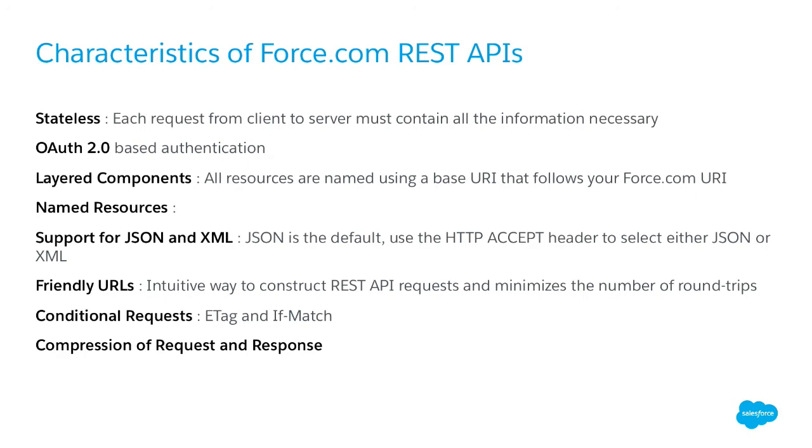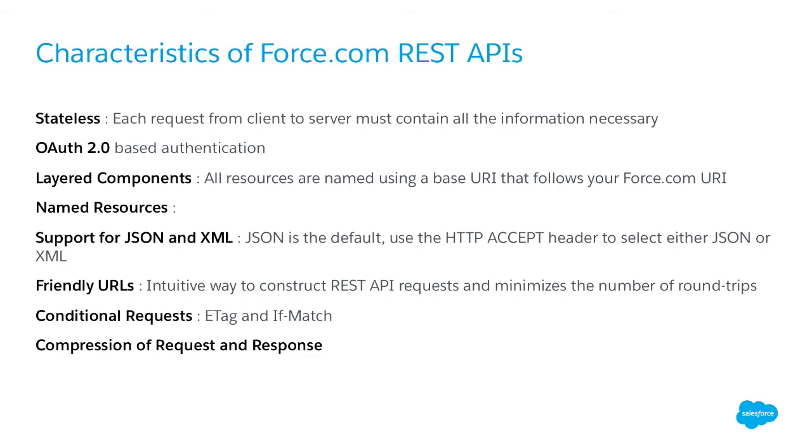For example, if you have authenticated, you have an access token. So every time you make a request from client to server, you have to send that access token. We'll see in demos how we are extracting the access token, putting it in the HTTP header, and sending it back when we have an authorized request. Now, how do we get this access token? That is where OAuth comes into the picture. OAuth 2.0 is the standard protocol supported by REST.